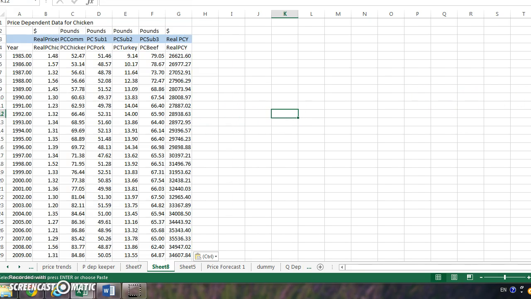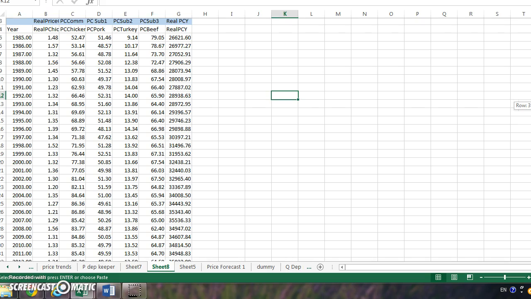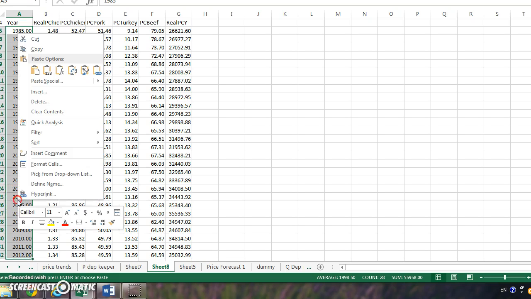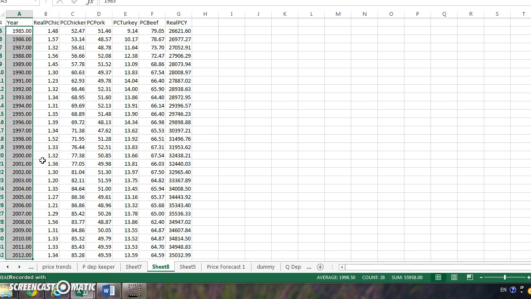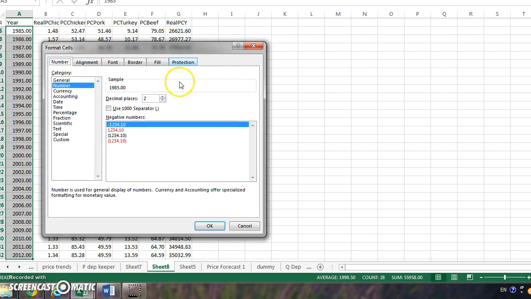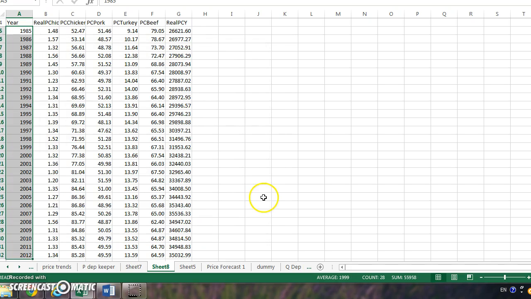So after you copy and paste your data, oh, weird, my price column does not look right. So I'm going to highlight all the numbers in this column. I'm going to click Format Cells, and then I am going to change my decimal places to 0. So that will look much better.